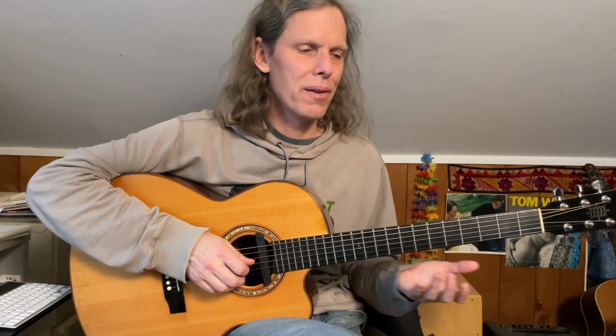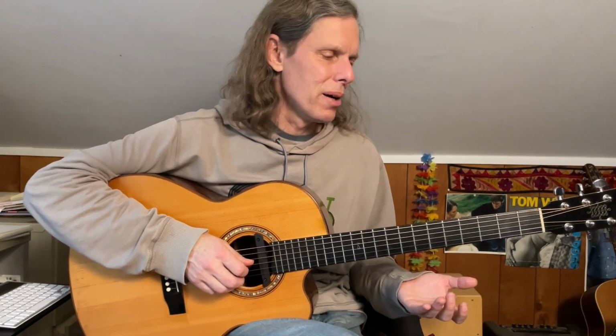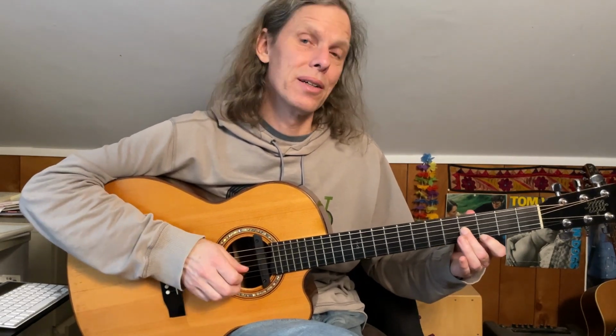So one thing I should add about E minor too is, if you followed along with the earlier lesson with these harmonized scales over major chords, you may realize that there's a similarity here, that what I'm playing in E minor is actually the same as what I would play over G major.